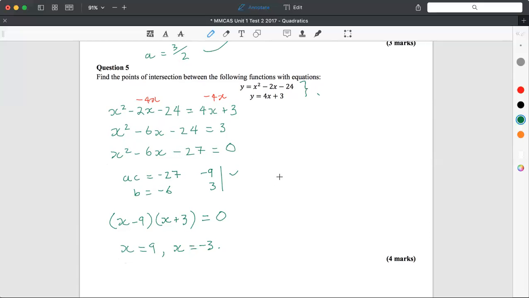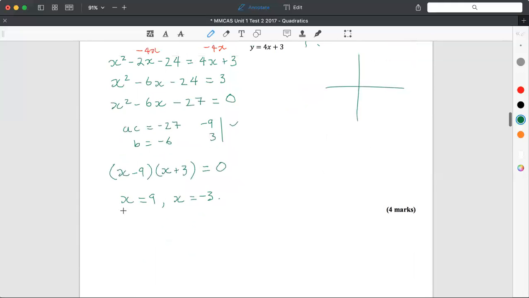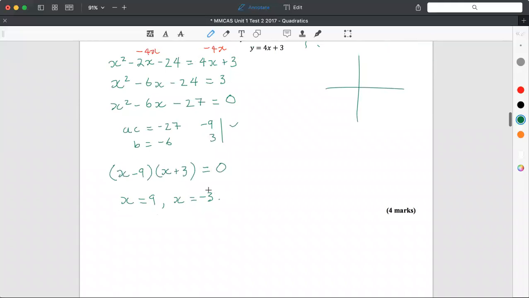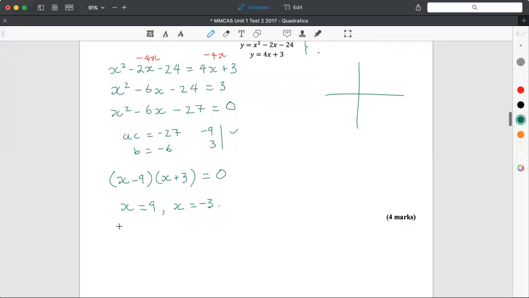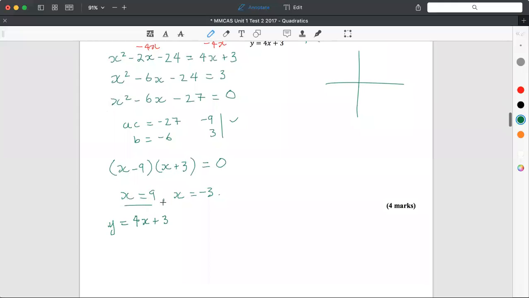Now, when it says that, a point in two-dimensional space needs to be described using two numbers, an x value and a y value. So what you need to do now is take these x values and substitute them into one of the equations. Either one's fine, because at that point they're equal, and then find out what the y value is. So for example, let's do the second one because it's just shorter and easier. The second equation says y = 4x + 3. So your y value is 4 times your x value plus 3, and we know that our x value is 9.